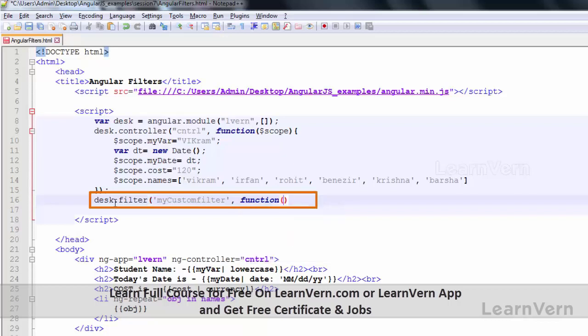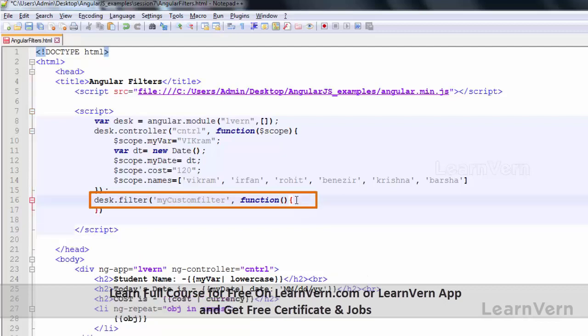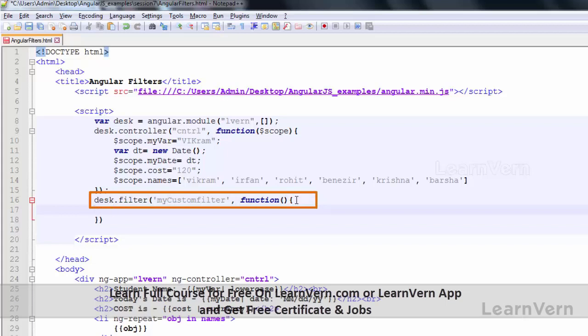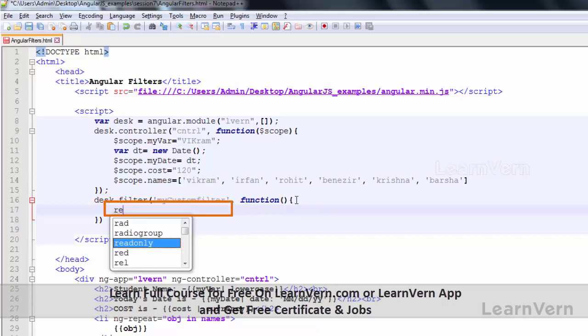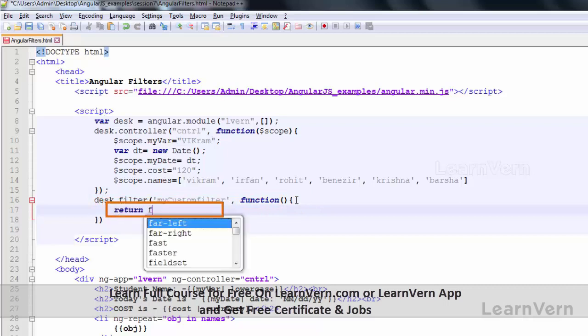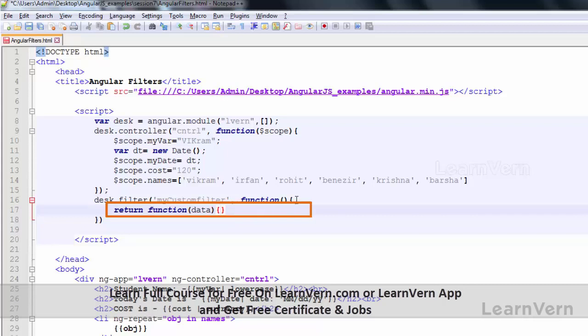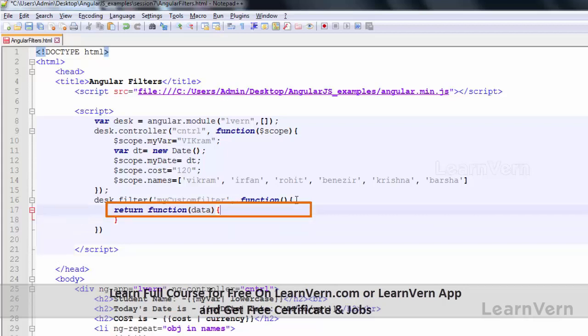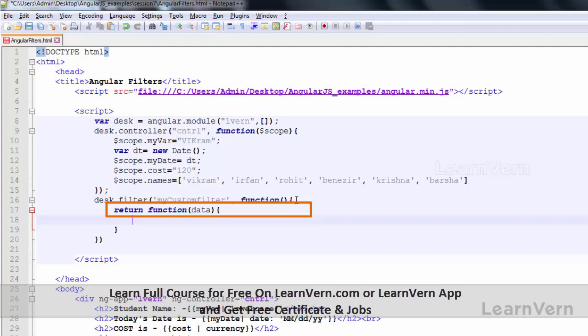Then comma, it takes another parameter as a function. So write that function, and then write curly braces. Inside this part we will write our logic: when this filter is called, what will happen? We will return a function, that is return function, with a variable which it will receive, say data, and inside this function we will perform the operations using that data and return our new value.